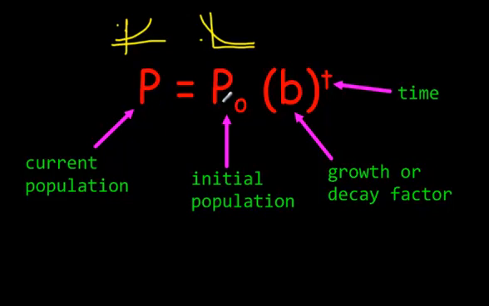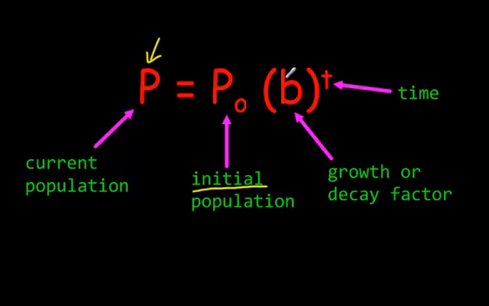Now, this equation, it's been a little while since I've written on here, so I'm getting a little messed up. Okay, so this part here is the current population. And over here, the b part, it's called the growth or decay factor.